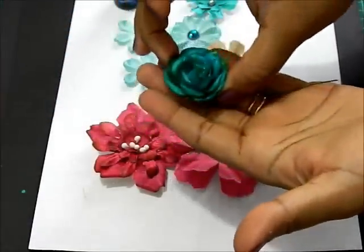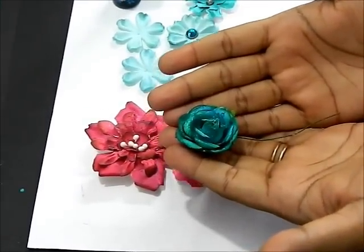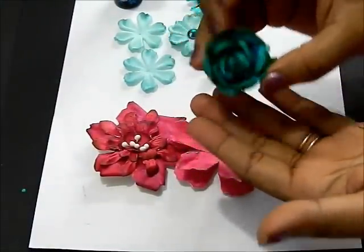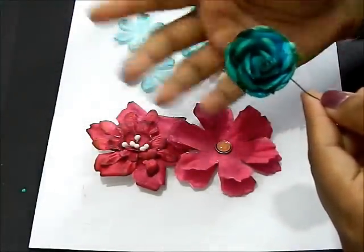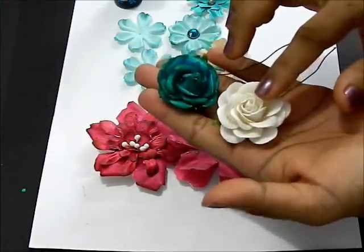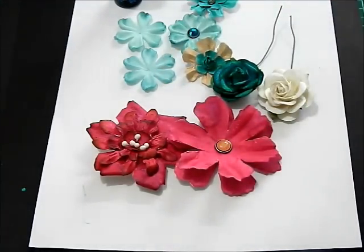And this is what I wanted to show you. This is how your flower will look once it's colored. When you spray it, the petals are going to be really soggy, and the flower might open up. So whenever you're drying them, dry them upside down so that it keeps its shape. If you keep it this way, the flowers are going to fall open. So this started out as this. So you can see, you can custom color all your flowers, and you can have a ton of embellishments with these. So let me just show you how these flowers look.